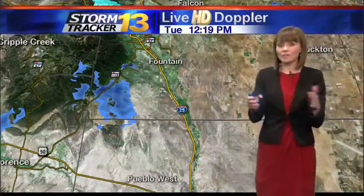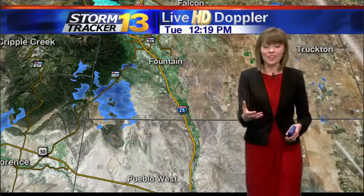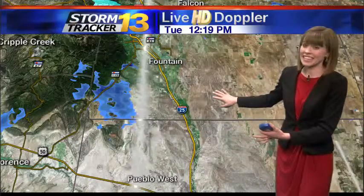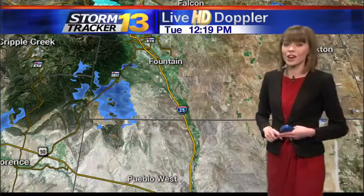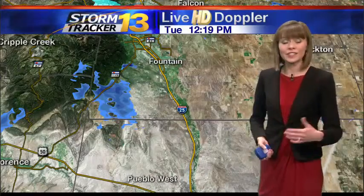I quickly want to mention this storm was very hit or miss. There were some areas that did not see any snow at all. In fact, we looked pretty crystal clear for our different neighborhood weather network cameras in the Steel City, and for south El Paso County, it didn't look all that wintry this morning. But closer to the Palmer Divide, near Monument and Castle Rock, we saw some good snow. We also saw some good snow within Teller County — reports up to 10 inches near Florissant and Divide. We'll get to snow totals coming up next.